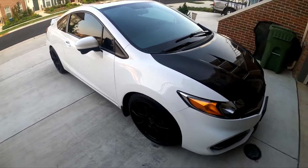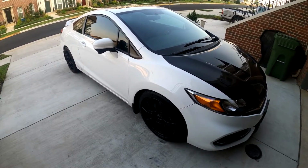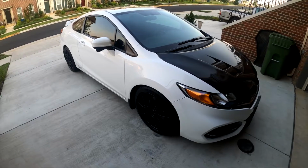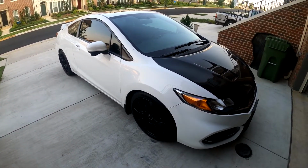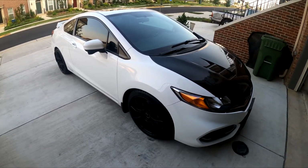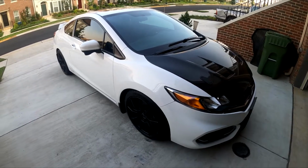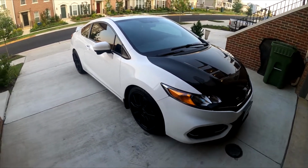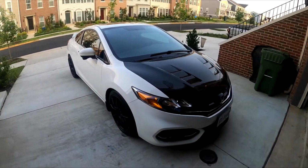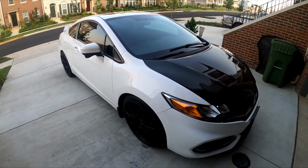So maybe there's a time in the future when I rebuild everything, start pushing real serious horsepower, 500, 600, 700 horsepower, if I could get to 700, hopefully. That's when I'll start looking into maybe adding a little fender flare and wider tires to add some traction, so I don't have issues with traction. But that's it. I just wanted to add a little quick something. I made a couple videos already revealing it, so I'll probably just tack this on the end.